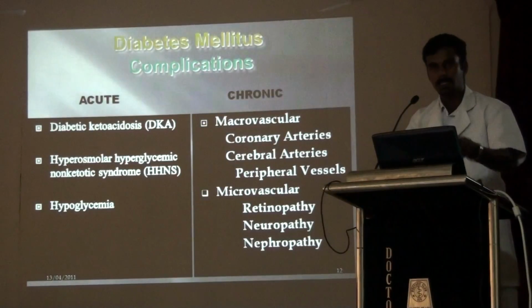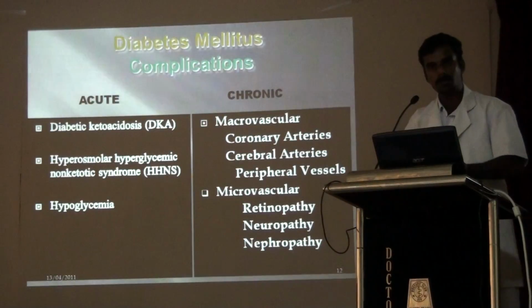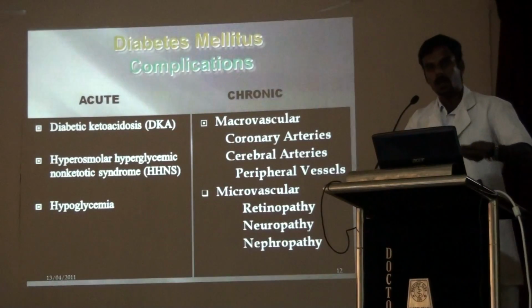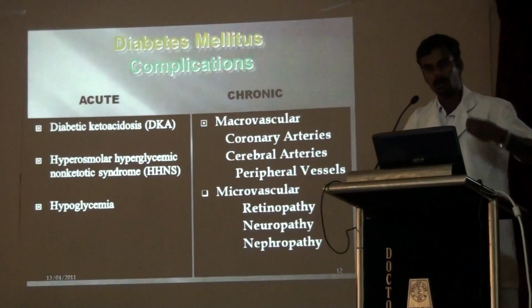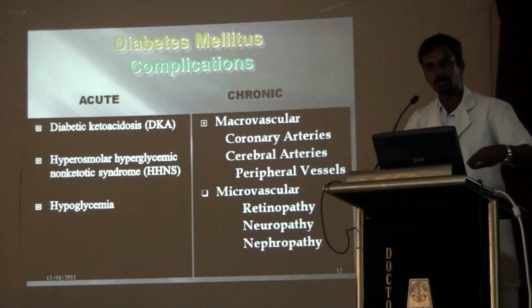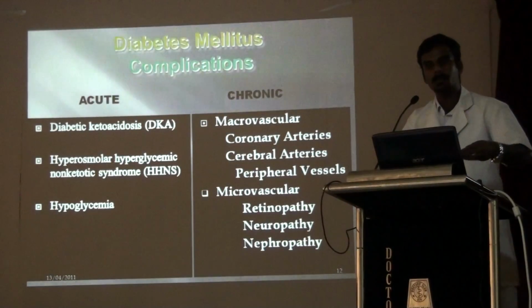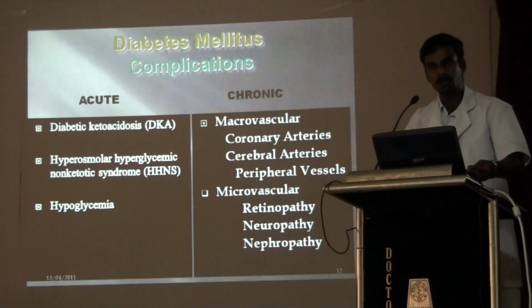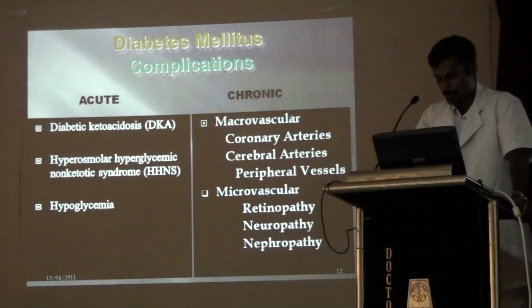And due to hyperglycemia, there is increased glucose in the blood that is not utilized by the cells. It is there in the blood. Due to that hyperglycemia, the osmolarity of the blood increases, and due to that, a lot of urine is lost. As a result of that polyuria, what happens? The patient will go into dehydration, and as a result of ketones, there will be acidosis, and the patient will go into metabolic acidosis that leads to coma and death. So that is diabetic ketoacidosis.